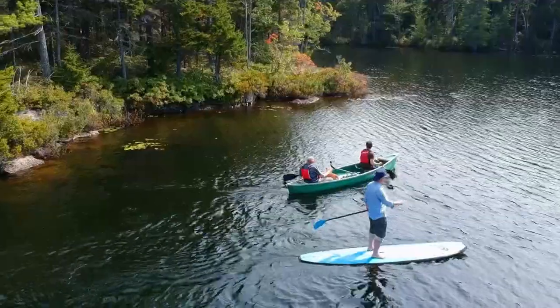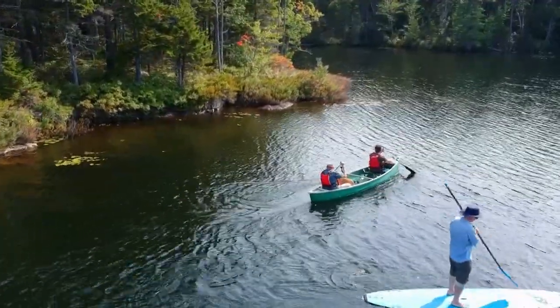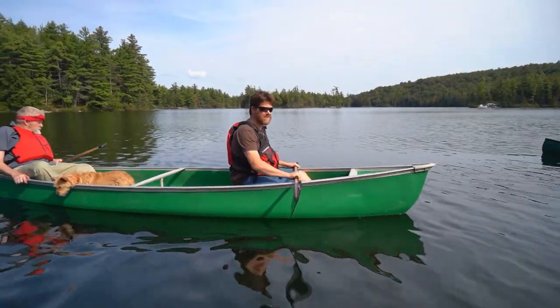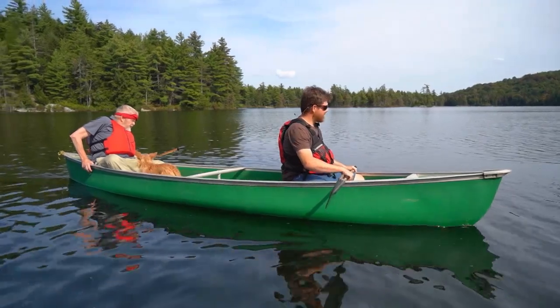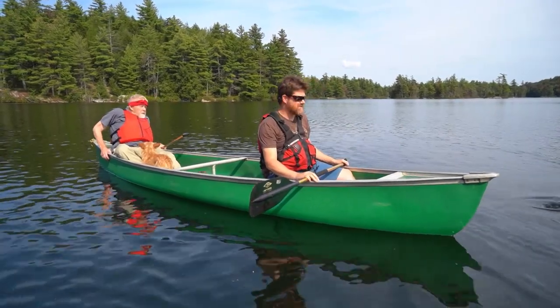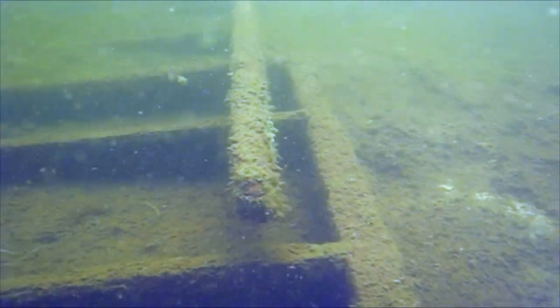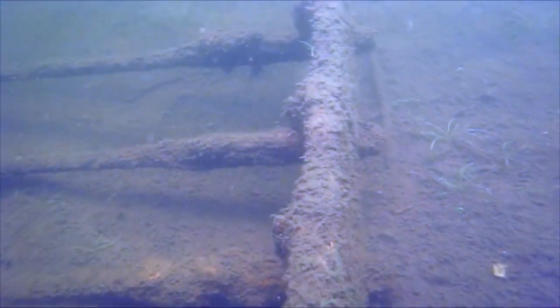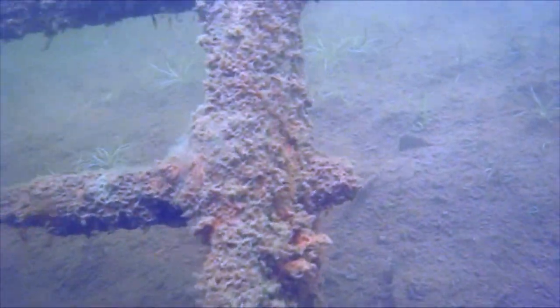After paddling around islands and into small bays, Jason and Greg take us to a place where a treasure rests underwater. This sunken relic, we're not quite sure what it is. Nobody's ever dived on it? A retired National Park Service diver did come and dive here and did an archaeological study of the vessel. The weird thing is, part of it has plywood. I would have thought that would have meant that it was at least from the 20th century. But apparently plywood has been made since like the 1840s or something.